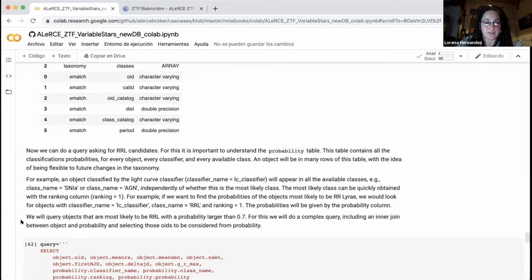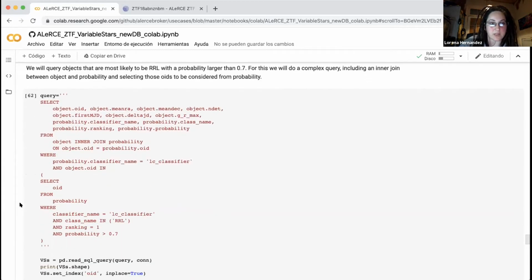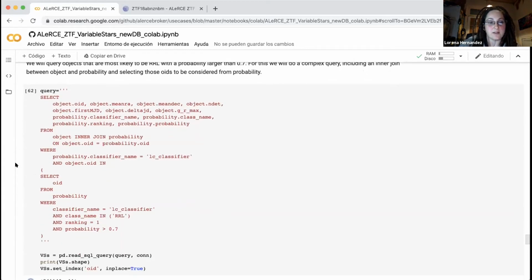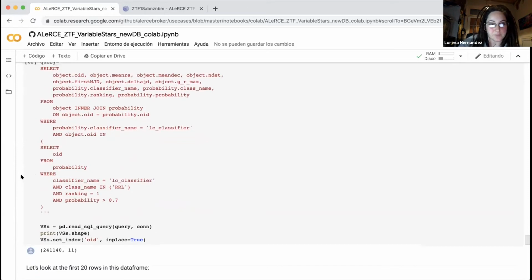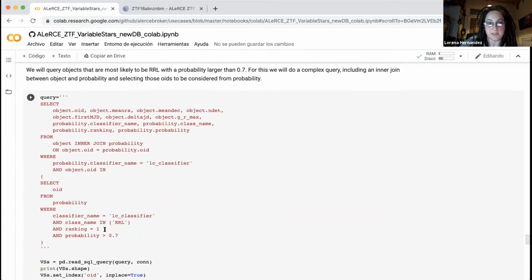I think this has already been explained, but if we want to ask for candidates, it is important to understand how the probability table works, because here we can do a query using SQL to obtain all the stars with a probability larger than 0.7.